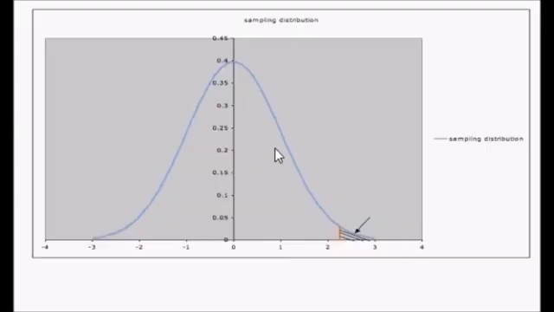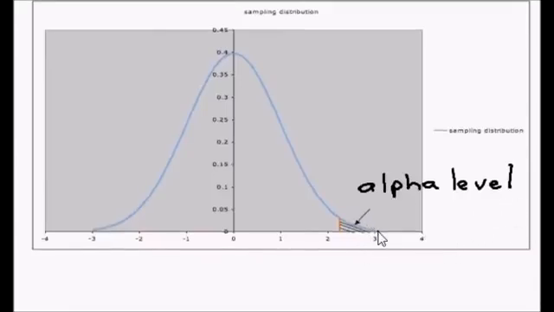Here is an image of a bell curve. Over to the right, this tiny area here is our alpha level. So this is the probability of rejecting the null hypothesis when it is in fact true. This is 5 percent which is fairly large in the grand scheme of things.